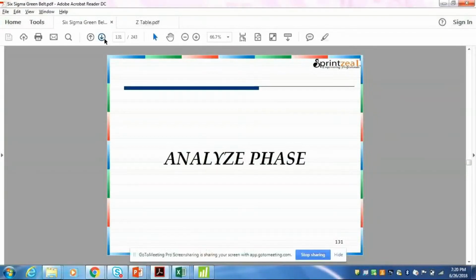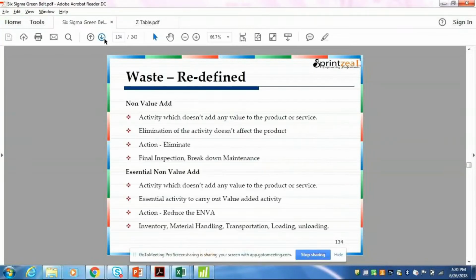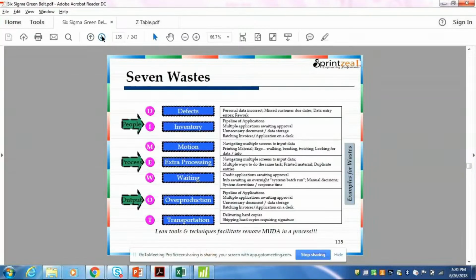Another concept of lean is the 7 types of waste. Have you heard about this? No, no. Okay. So as per lean, there are 7 kinds of waste in all workplaces, and they have segregated these wastes into 7 categories. Nowadays, there has been an addition to it, and it has become eight types of waste.